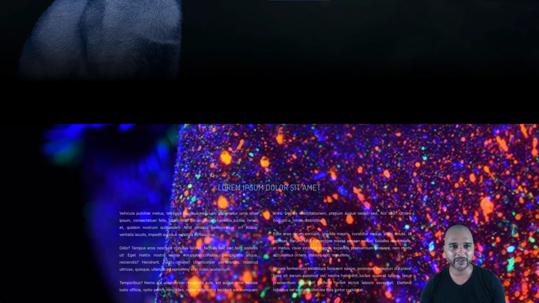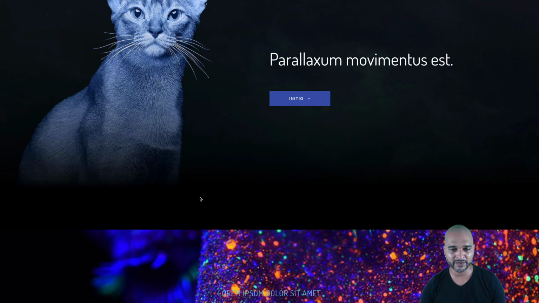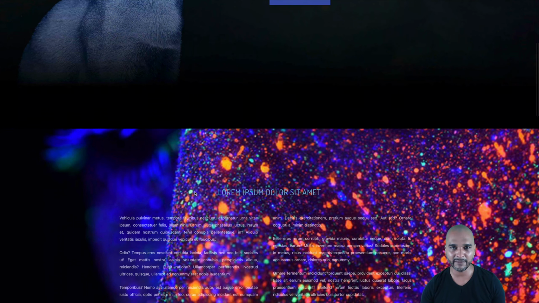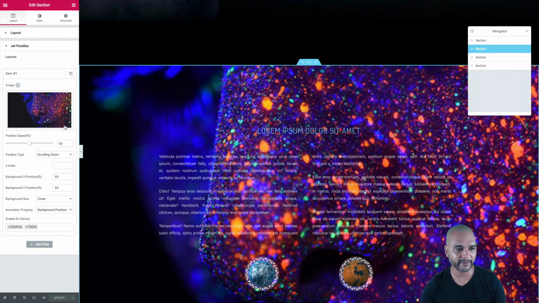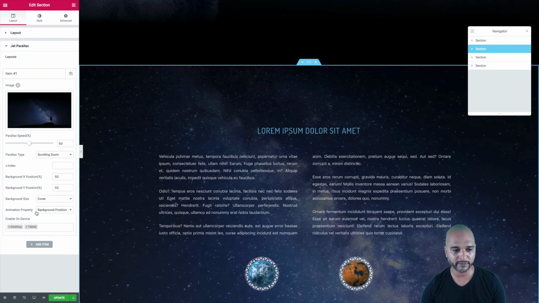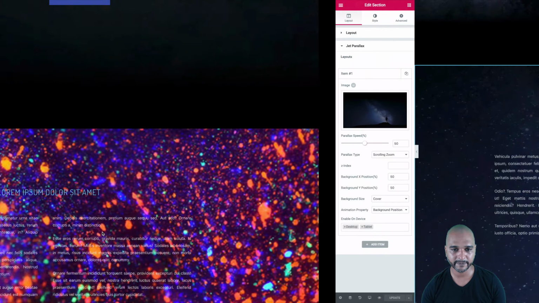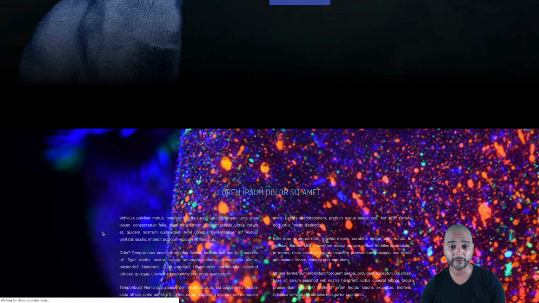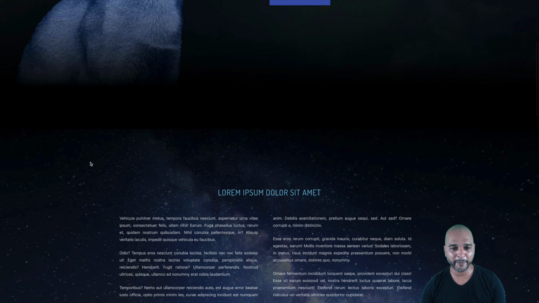But we don't want that picture because, as you notice, all the pictures have this really dark scheme, and as you scroll, it feels natural. So let me go back and change the picture back, insert media, click on update. Now let's go back to the front end and let's refresh our page.